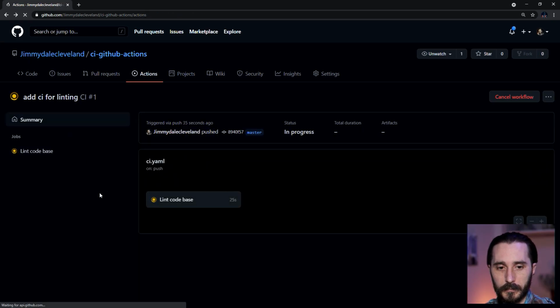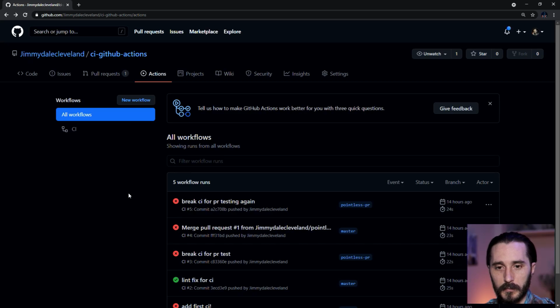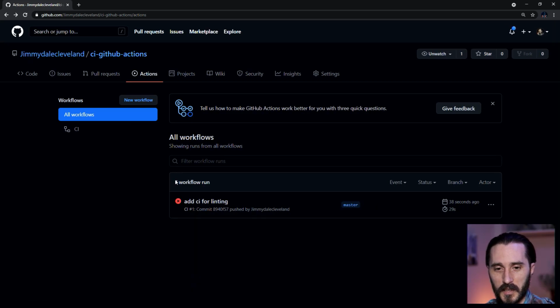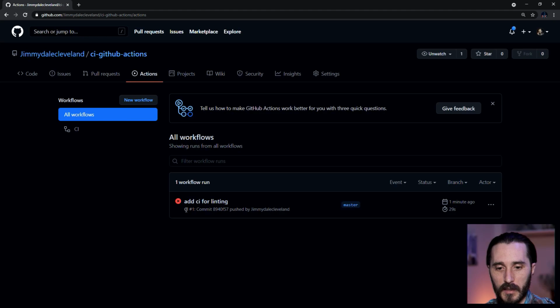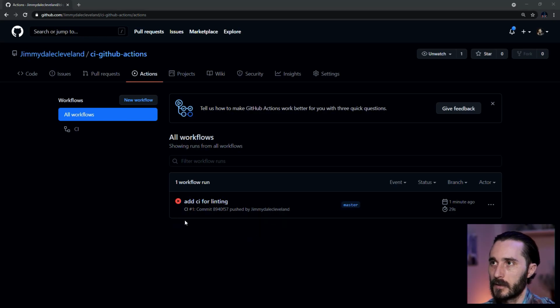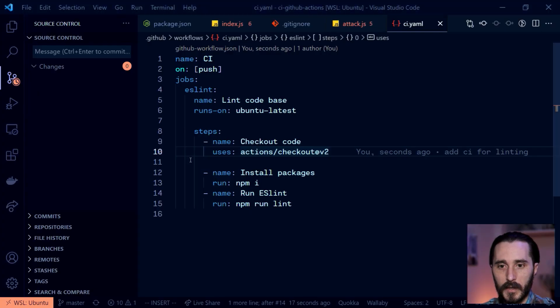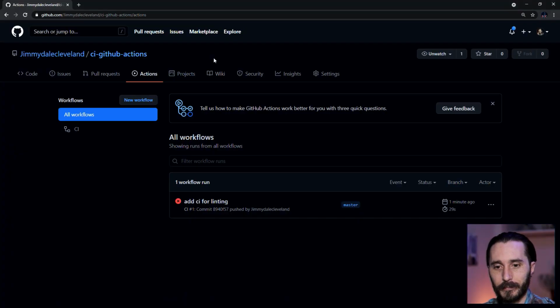So let's come back here and start from the top. Oh, that was interesting caching. Okay, so that's from a different project that I was demoing. So add CI for linting here. This is the step. So if you just start at the top, you go to actions, you'll see this. And then the CI right here is what we named the whole thing, right? Let's compare and contrast here. So that's this name right here.